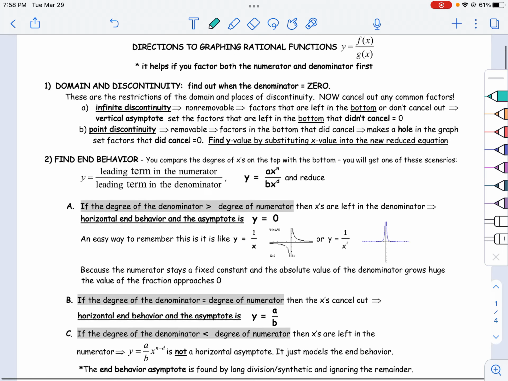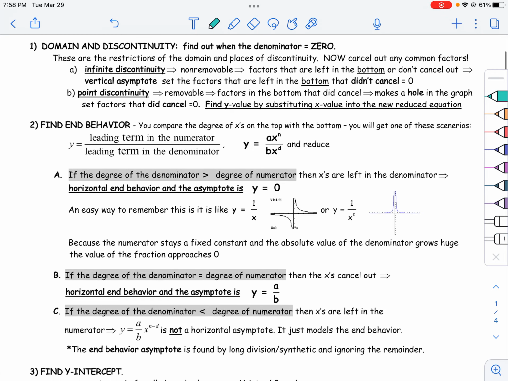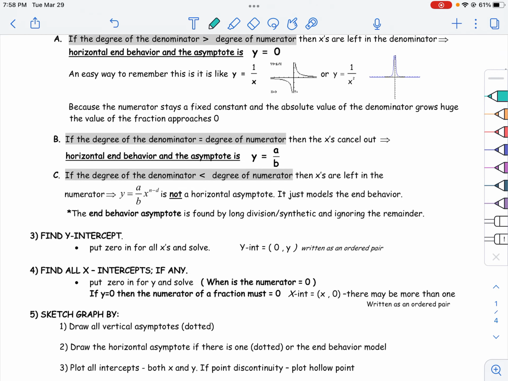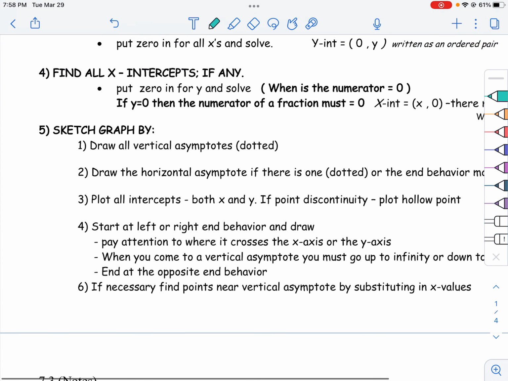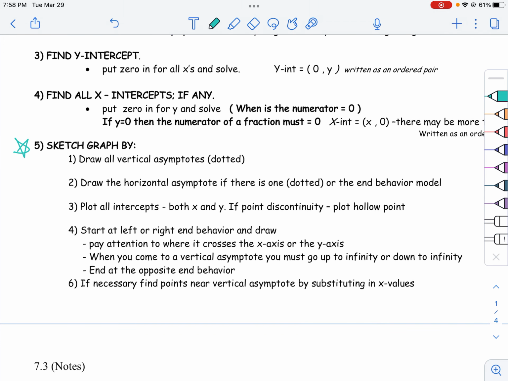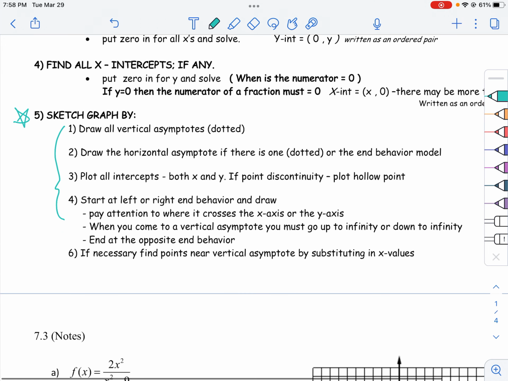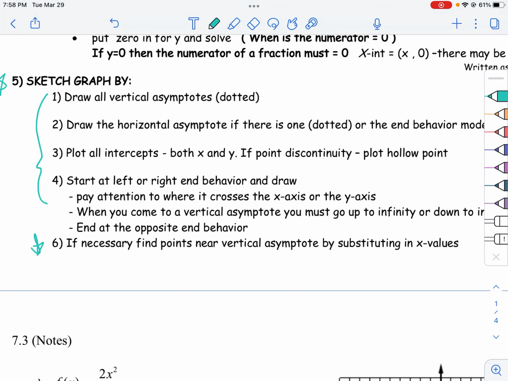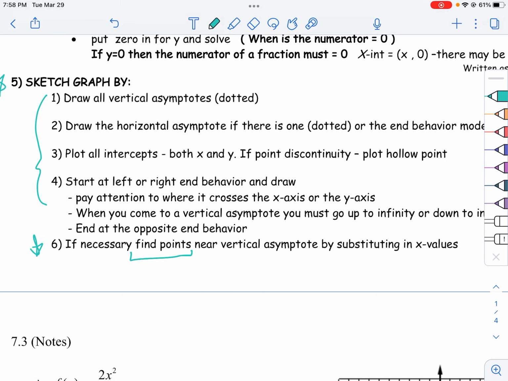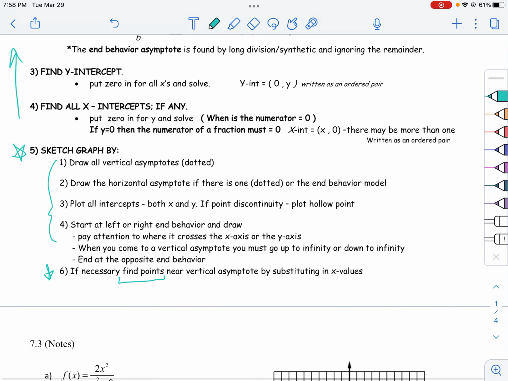But this page is kind of your cheat sheet, so you can come look back at it when you're trying these on your own. Step 5 here is kind of a catch-all. So it's all of the steps that are above it, but condensed. So you can see all of the steps here, and from that, you can go back and reference what other steps you would need to look at, or if you need more details. Step 6 is kind of just an add-on. You have to do step 6 at the end. Sometimes it's necessary to find some extra points that didn't get covered in the top section here. And again, you're going to see all of that as we go through these notes.